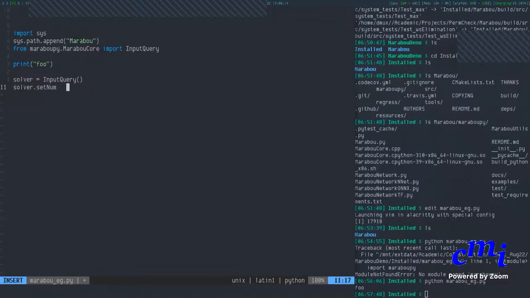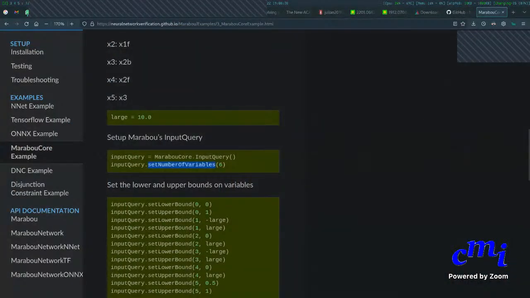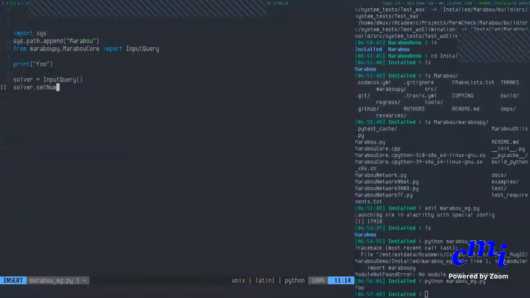So you do this by, and again, I'll just refer to this particular function. Right? And you set up, say, number of variables. So now that we're at a point where we have to set up the number of variables, we should sort of decide what we will model, right? So let's take a very simple neural network.